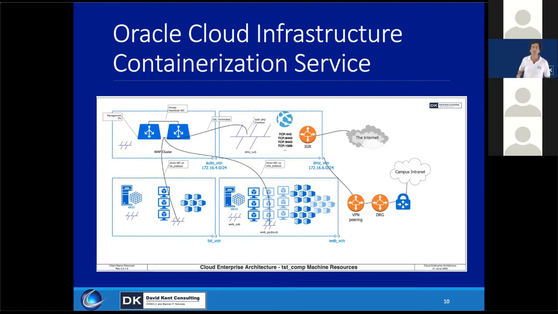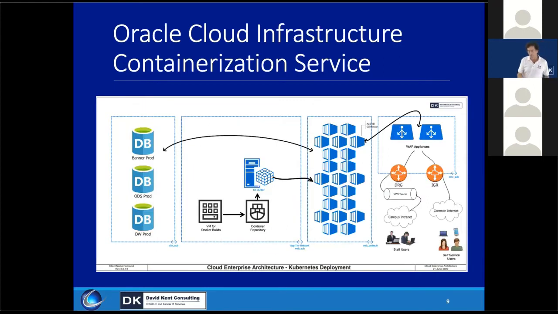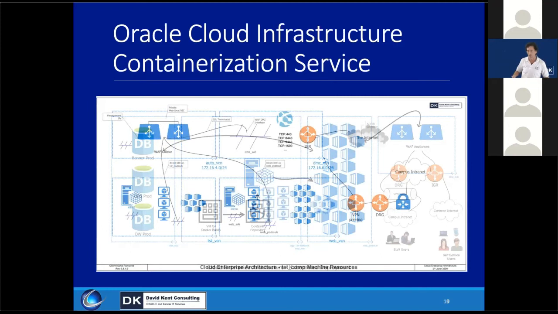And then if we're in a peak business cycle, like a peak finance cycle or a peak registration cycle, then we fire up a 3rd node pool, and then 24/7 during registration, we're running with 3 node pools, and we have no complaints about performance. Conversely, before a peak business cycle, if we know when they are, and it's not difficult to predict these things, we can scale up a Banner database, an ODS database, a DegreeWorks database with more processors and handle the increased database workload so that the database and the web tier come up to the workload requirements concurrently, and then they come down concurrently so that we're only paying for the capacity that we're using.